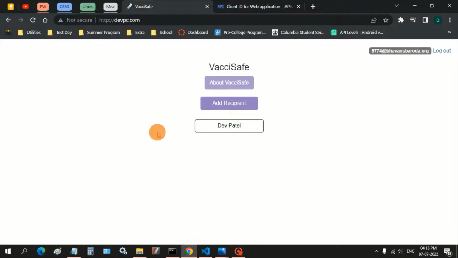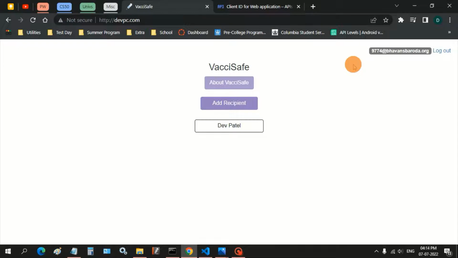The database models of this particular website were fairly simple. There are just 4 models. One is the user, which stores all the data about the signed in users. The second one is recipients. Recipients has a foreign key to this particular user table, so as to distinguish which particular user has which vaccine recipients.